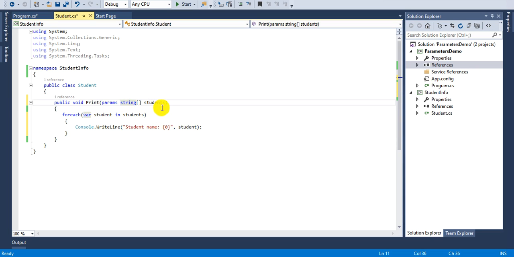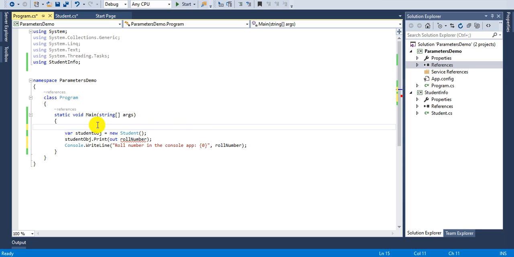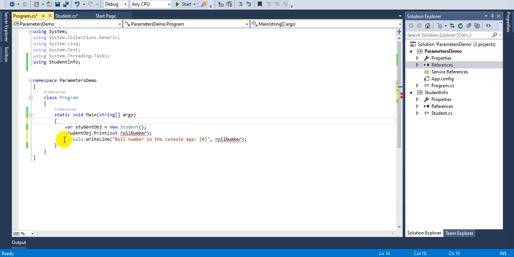So here you can see that we have not declared an exact number of how many student names will be there in our string array. So that is the importance of params. Now here I'll just correct some things. We don't want these things here, so I'll just remove them.